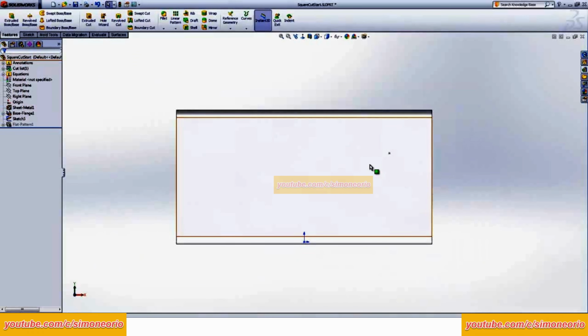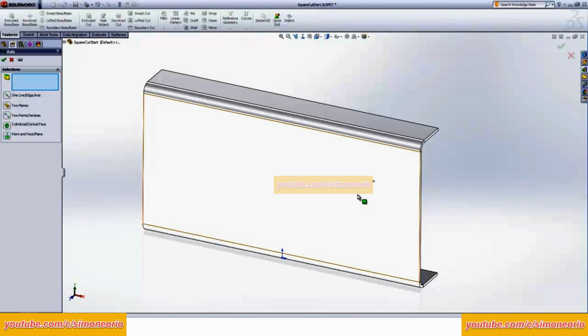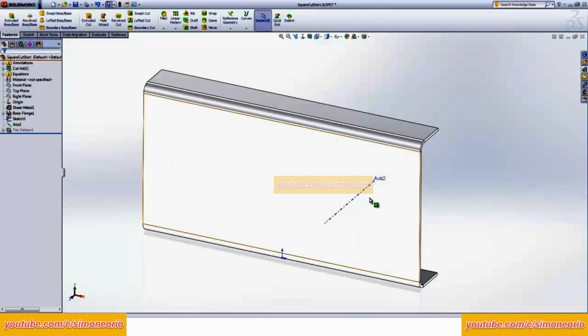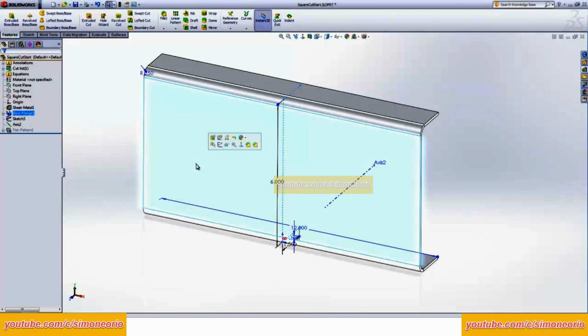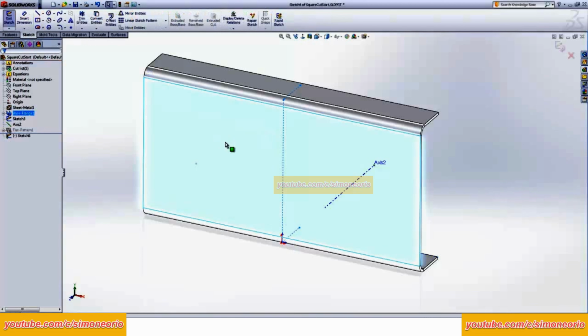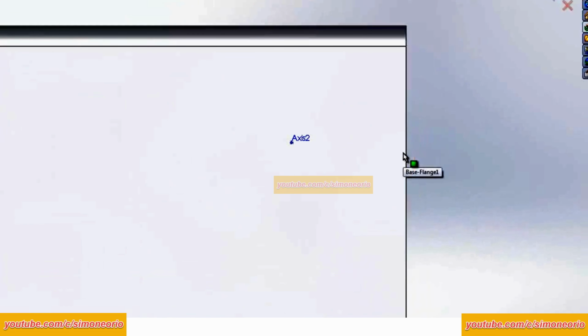So I'll create my sketch point at this point. I'm going to then create an axis in SolidWorks. I'm just going to use the front face here and then the sketch point, and I'll hit OK to that. So there's my point and my axis. And then finally I'm going to use the face again to start a second sketch and actually create my square cut.